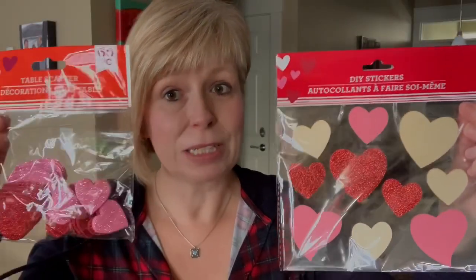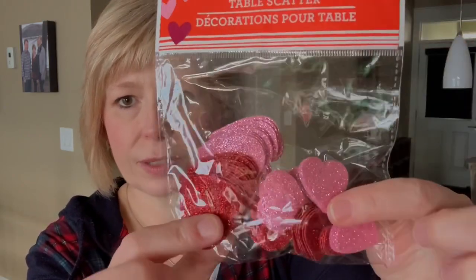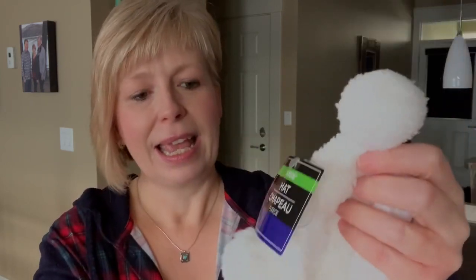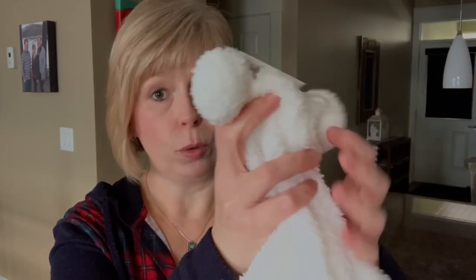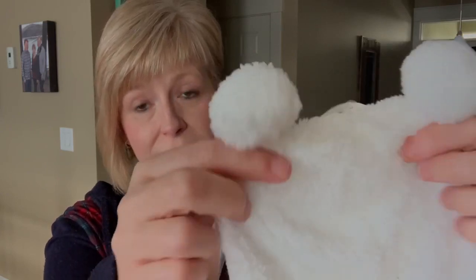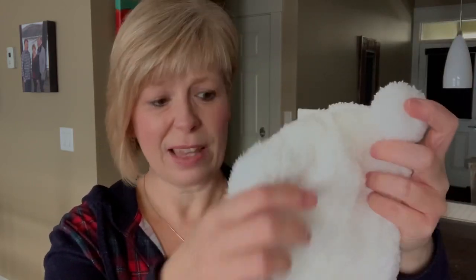I wanted to get a few more embellishments for my little gnomes. My store still has plenty of these — they're little wooden cutouts that make great embellishments. I also picked up these assorted different colors and sizes, which I thought would be really good for that as well. This next item is one I kept passing up on but decided to pick up. I don't know if you guys have seen these little kid's hats in your stores. I thought this might actually make a cute little gnome hat or even a snowman hat. Even if I don't keep the pom poms on, I could use them for something else and just use the material for a gnome hat.